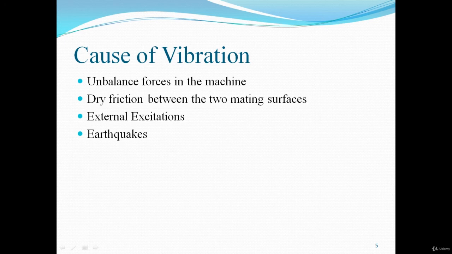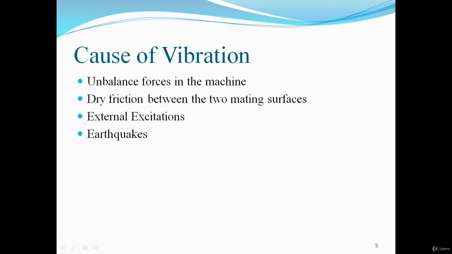Now let's get to another thing: how vibration occurs in the system, right? As I was defining the equilibrium part, I said that it is difficult to get equilibrium, right? If it is difficult to get equilibrium, it means some unbalanced forces will remain within the system and will cause the system to move or operate beyond its limiting lines, right? So these are the unbalanced forces or moments which cause vibration within the system.